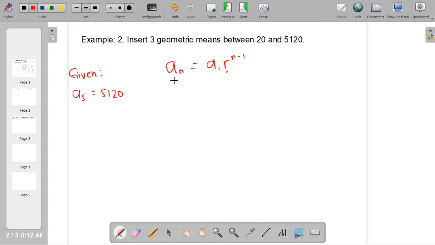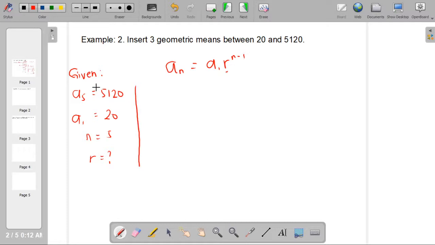And then naa na man tayo a sub n. Then pangitaon na to sa a sub 1. Naa ba sa a sub 1 diha? Yes, and that is equal to 20. So a sub 1 is equal to 20. And then after that, we're going to need also our n. No? Naa ba si n diha? N is the number of terms. Pila man ni sila ka terms gani? 5. Therefore, n is equal to 5. Sa gipangita na to, it's the common ratio.